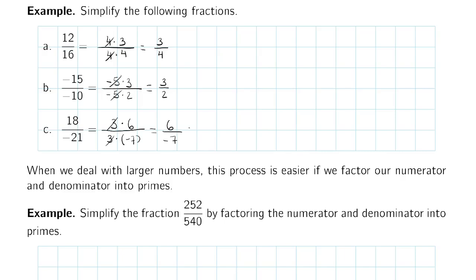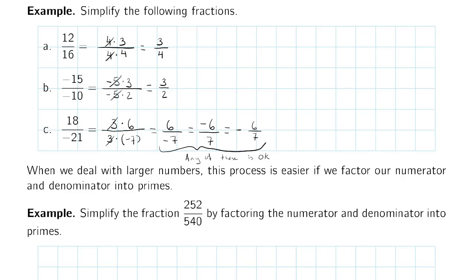Now, we don't really like to write negative signs in the denominator. We would prefer to write this as -6 over +7, or just the negative fraction 6/7. But these are all equivalent. It's easy to see the equivalence, and so any of these we could say is in lowest terms. We can look at all of these and see that they're equal, so we don't need to be fussy about where the negative sign goes.